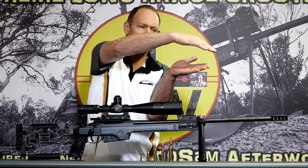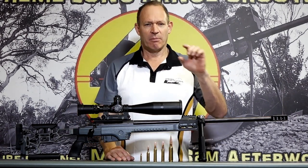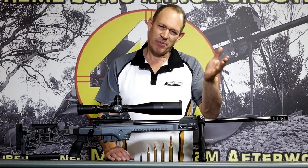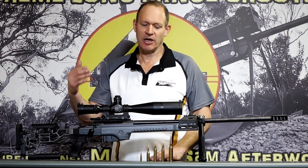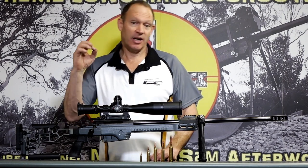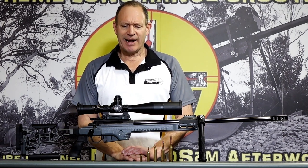It's the front bit as it tapers out, the part that does the main work through the air, getting that shape right to make it most efficient. The next bit of the radius, which moves on to the ogive, is basically where the hybrid bit comes from. It's getting that angle just right. So those projectiles transition from the free space of getting out of the brass to getting into the rifling very well. And I suppose that's where, yes, things have changed.